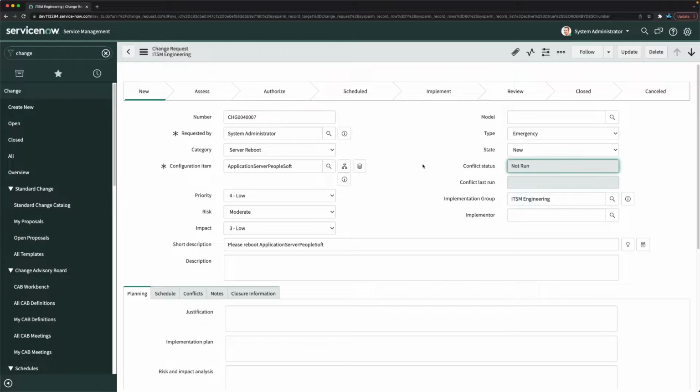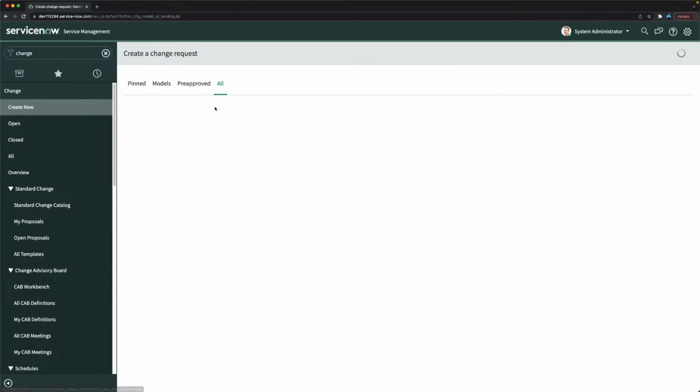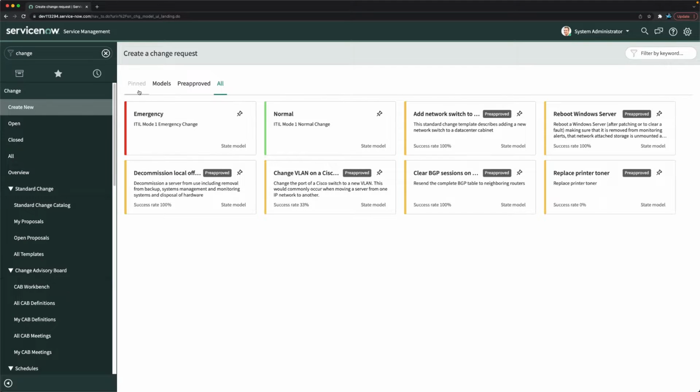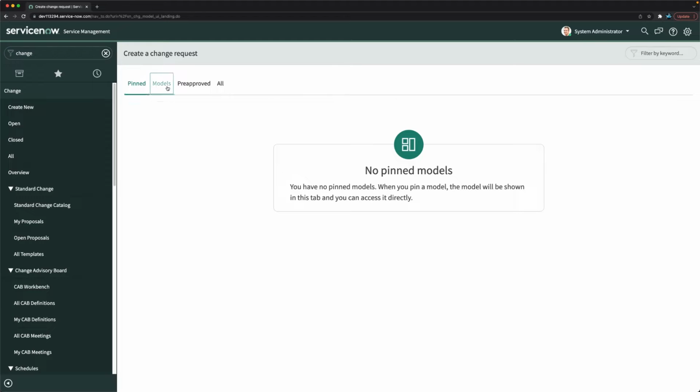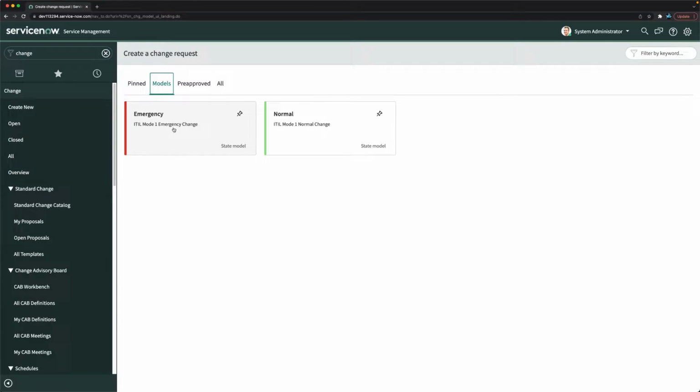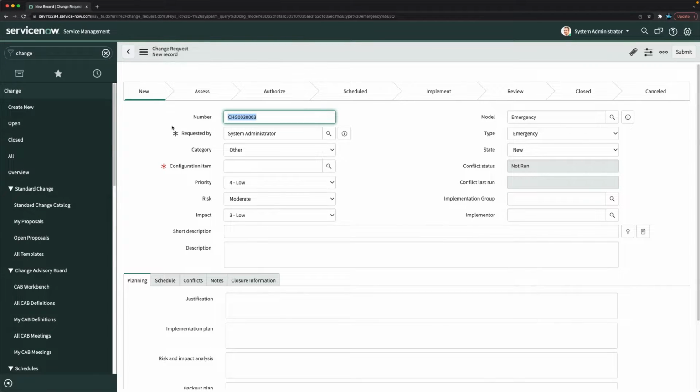This time we will make implementer mandatory. Implementer should be mandatory when I actually submit this change for further approval. So let's try to create a new change, an emergency change. For this, I don't have a particular implementer, but you can see I'm getting this submit button.